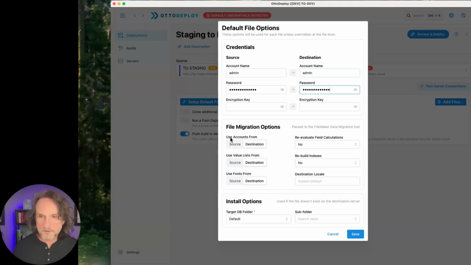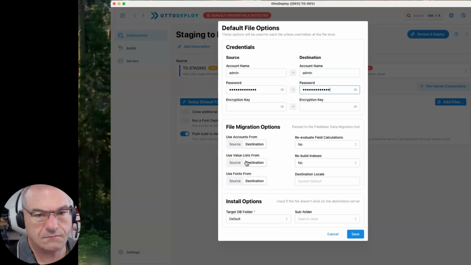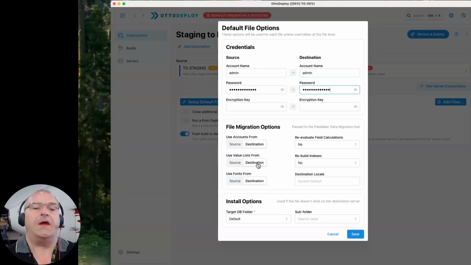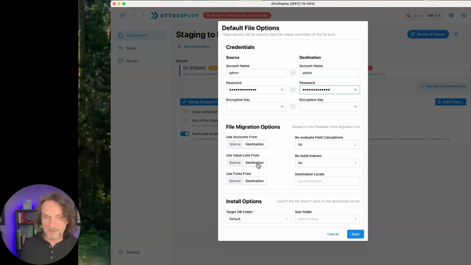But accounts, you can think of as schema, right? They're in the clone. But we set it up to be the destination because that's what you really want. You want them to be treated as data so that they are imported from production into your clone, right? And the same can be said for value lists. You can decide whether you want the value list from the clone or from the production. Typically, if you let the users edit value lists, then you're going to want to set it up for destination. If you only edit the value list yourself, then you want to toggle this back to source. Make sense?